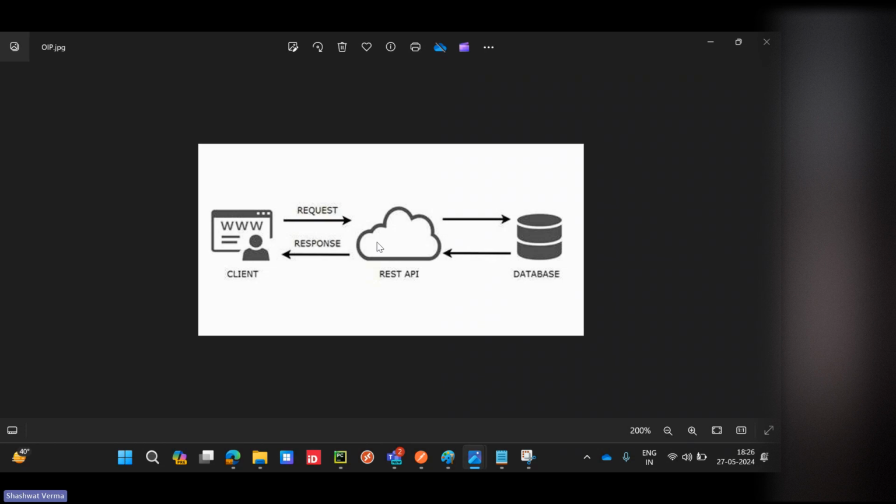So now they don't need to expose their backend. That problem is solved. The database problem is solved, and the scraping script they had to create for this new client, that headache is also gone. Otherwise, they need to create scraping for every website. Let's say they create it for Indigo and that is working. But for another company, let's say Air India, they need to create one more scraping code.